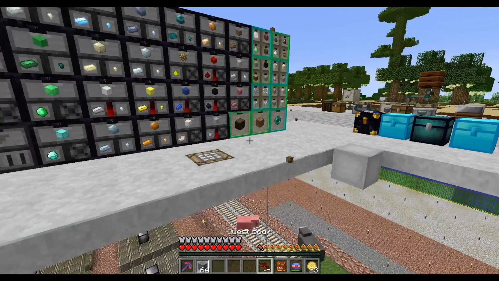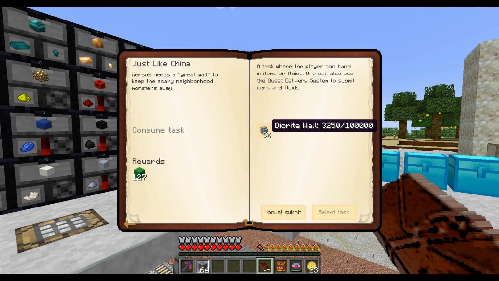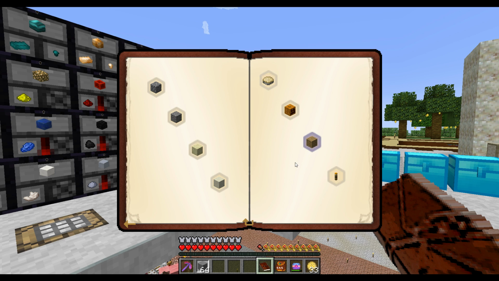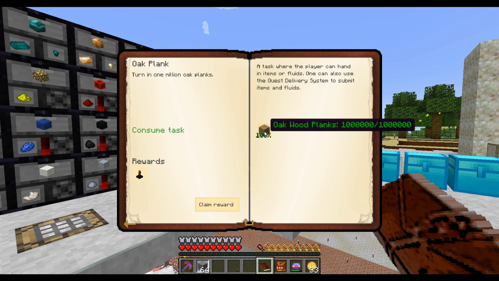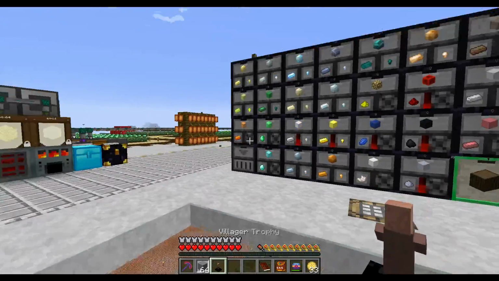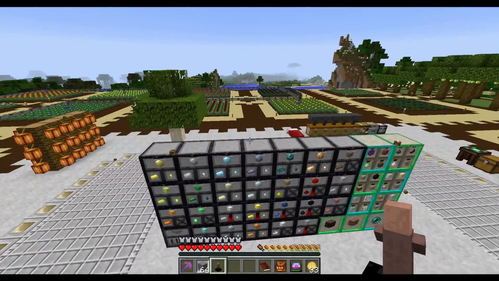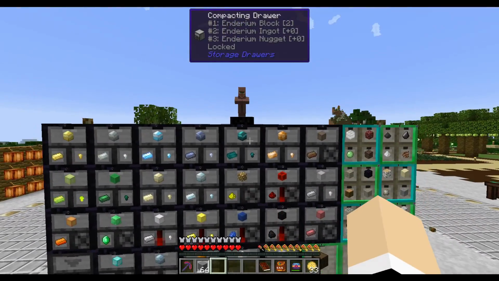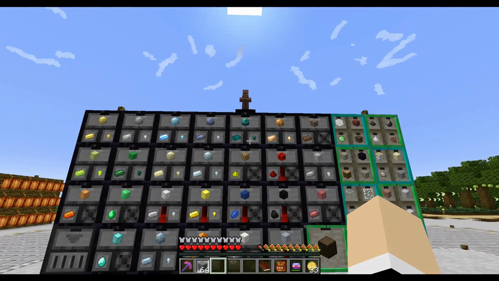Yeah. Okay, so if we look in here, see, we're booking right along. Good. So if we look in here, are you out of your mind? We got one done. The oak planks. Ta-da! I'm so excited. We actually got one done. Are you kidding me? This is amazing. So let's put it here. Yay! We actually got one. That is awesome.